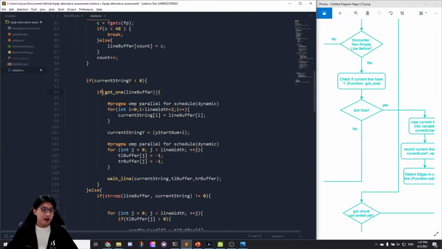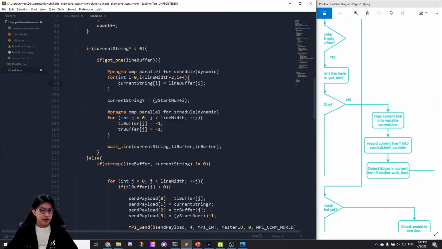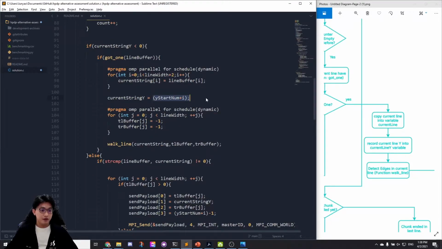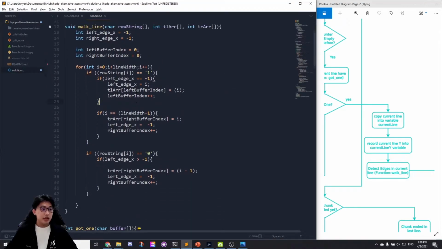If there is a 1 in this line, we run this code, which copies the current line into the current string, and then assigns the current row number to the current string y variable. Then we reset the top left and top right buffers, which hold the coordinates of the top left and top right of the rectangle, and then we walk the line. The walk line is a simple function that reads the line.